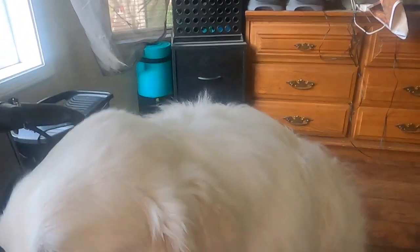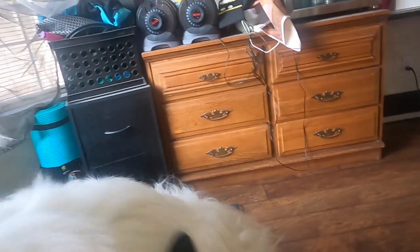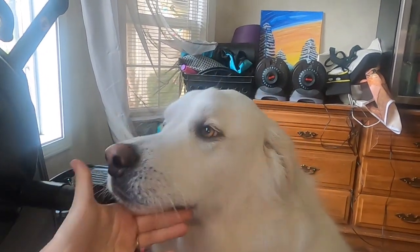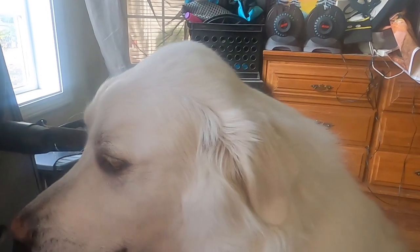He's got quite a lot of hair, and apparently he's got some matting behind his ears. Hopefully not a lot of matting anywhere else other than maybe his hiney area, but this guy has a lot of hair. It's been a few months, I think. She wanted to get him in sooner, but I was booked out, so she had to wait probably a month or more, so poor guy's been waiting for me. Thankfully we had a cancellation recently, so I was able to bump a few people up. He came in about 5 days earlier than what we had originally had him on the calendar for. But, good boy.